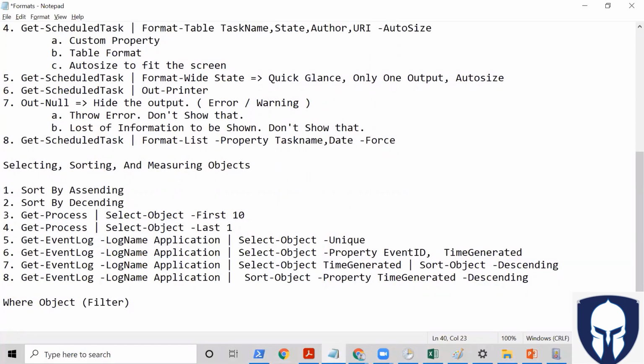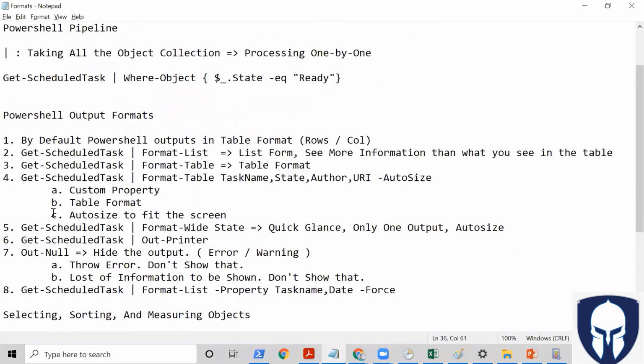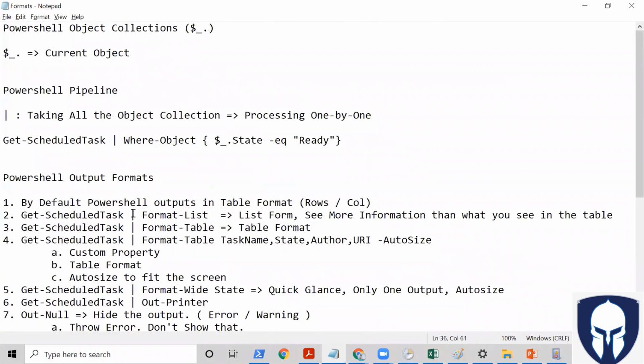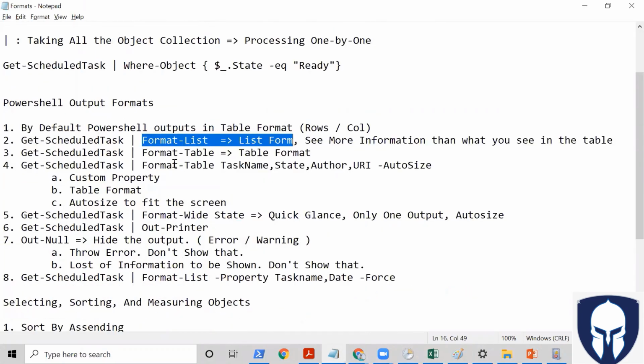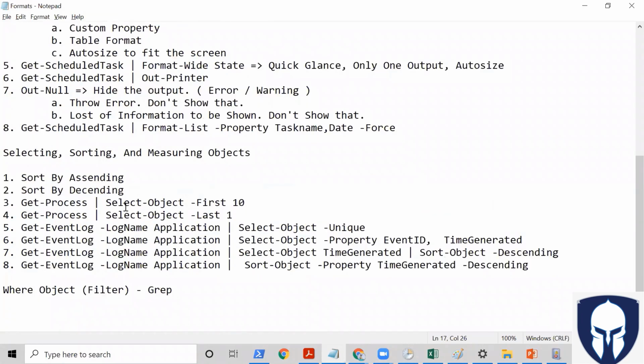Yesterday I think Roy or somebody asked, what is the grep command? It is a Unix command, and it will be filtering whatever the output. Now you could see all these things are actually filtering. Whenever we are piping something, Format-List is not filtering anything, but here Select-Object is filtering and giving only the first 10.